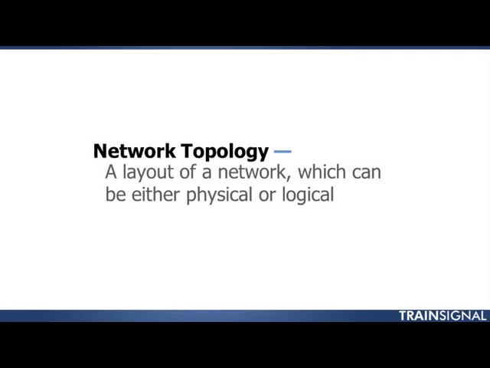So to get things started, I'd like to first just go over the definition of a network topology. A network topology is the layout of a network. Now, one thing that I want you to know is that this layout can be either physical, so we can be talking about how computers and other devices are physically laid out on the network, or, as we'll see in just a little bit, it can also represent a logical way that the computers are communicating with each other on the network.